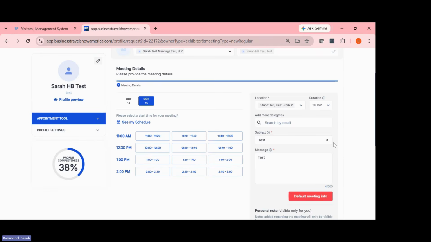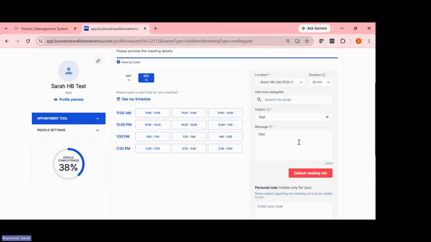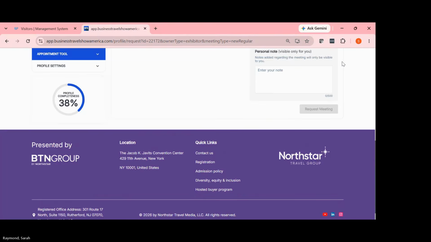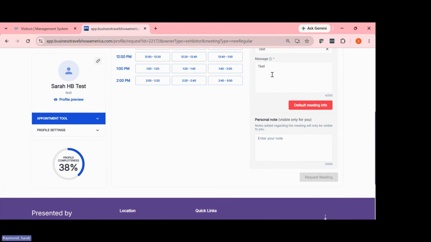As mentioned earlier, you can add the default meeting info here, as I did, so you can see that's already pre-populated. If you wanted to add anything, you can do so here as well. New for this year is this personal note.